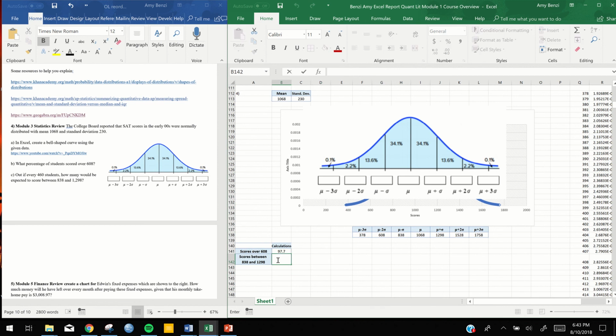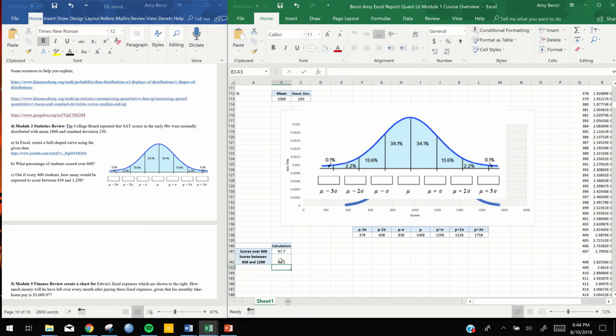Well, what are the values there? Well, 838 is within the first standard deviation. So what's that right here, this line? And then the other value was 1298, so I'm just looking for this percentage right here. This is just 34.1. I mean, I don't even need Excel to do any calculations. 34 plus 34 is 68, and 0.1 plus 0.1 is 0.2, so 68.2. I'm not sure what I said a second ago, but that's what I meant. Or we can just say that we have 2 times 34.1.